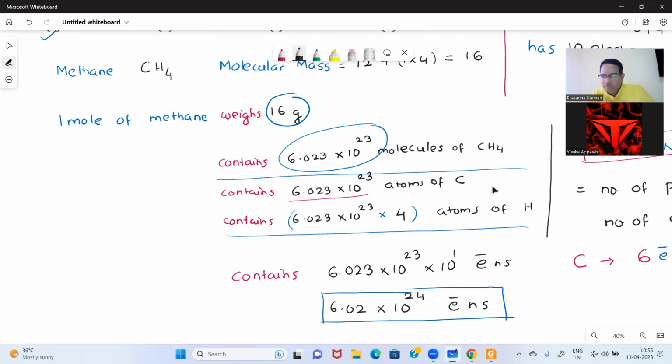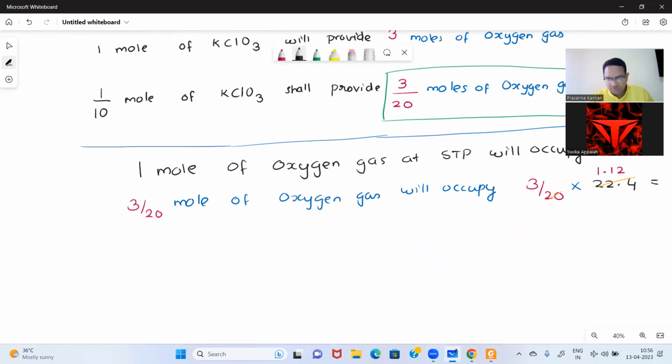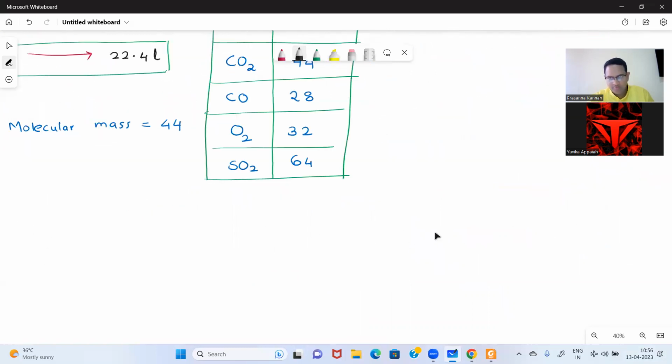So I could alternately call it as 1 mole of methane contains 1 mole of carbon atoms. Instead of giving that number, I can say 1 mole of carbon atoms. Can you tell in the same terminology how you call for hydrogen? 1 mole of methane contains 4 moles of hydrogen atoms. So 1 mole of methane contains 1 mole of carbon atoms, and 4 moles of hydrogen atoms. Are you clear, Yuvika? Now this will come in handy for solving this question.